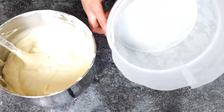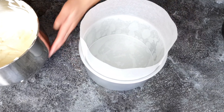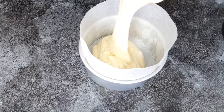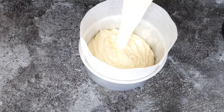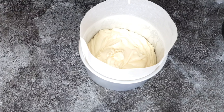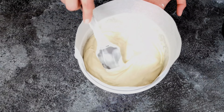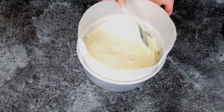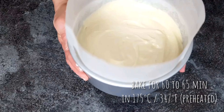Now we're going to start adding the flour. It is better to sift the flour right before you add it into the batter — we don't want to over-mix, and the fewer lumps you have, the less you'll need to fold it. Add the first half of the sifted flour, give it a quick stir so it doesn't fly everywhere, then mix on the lowest speed for about one minute. Then immediately sift and add the rest of the flour and mix again on the lowest speed for one minute.